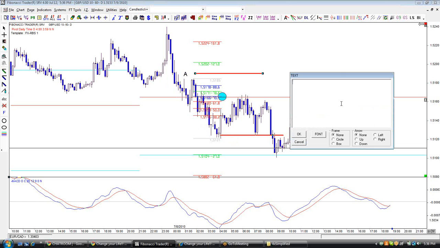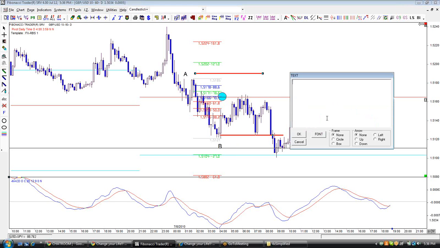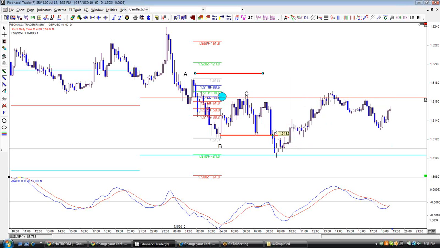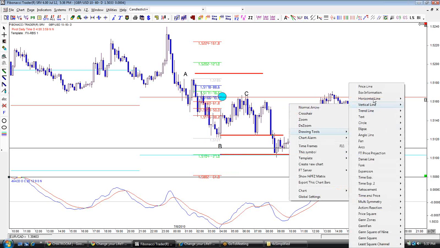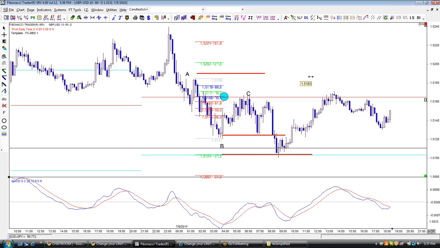Here is the A. Here is the B. I'm buying 707 because it's converging with the pivot line. Price forms the C at this level. My first limit is before the B. My second limit is 786 converging with the pivot line. Was this a good intraday trade? 40 pips first target, 60 pips the second target.